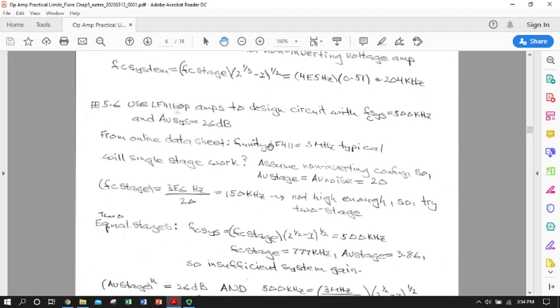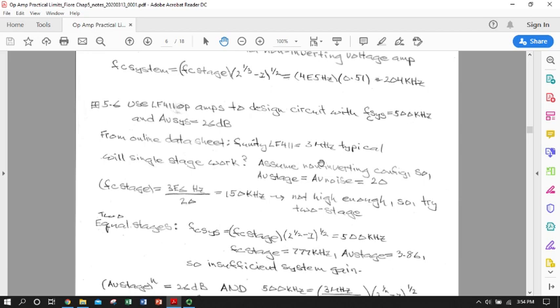So it's a good thing that the gain bandwidth for our LF411 is reasonably high. We have 3 megahertz. So that means our FC stage is going to be pretty big. But nobody said we had to use the same stage upper break for each one. We were kind of open-ended on this. So we could make them different and then just end up setting our system upper break frequency by the lowest one.